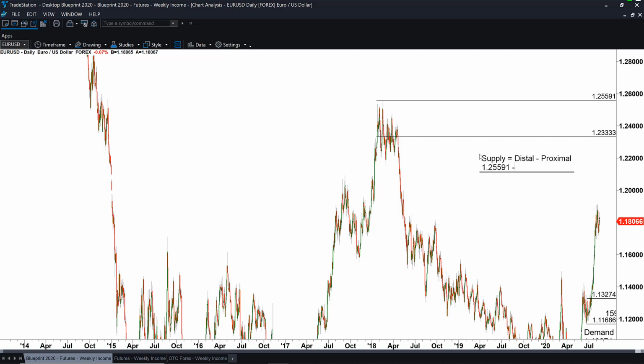So here it's 1.25591 minus 1.233. How many threes? 3333. Now I'm gonna give you some time again to punch this into your calculators to see that we've got the same kind of results. I made a mistake here. This should be a 1. All right, now go again.